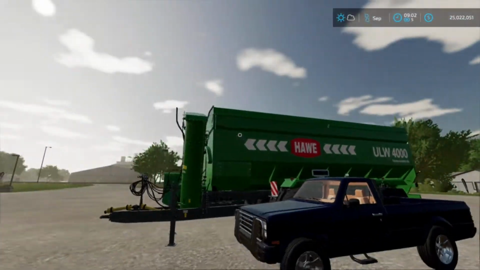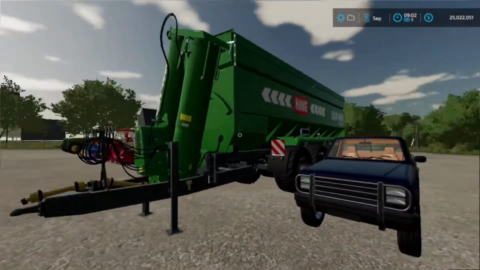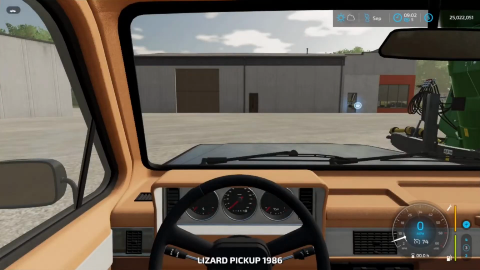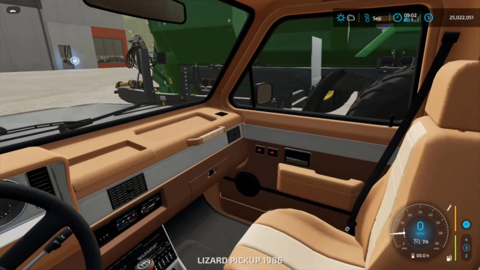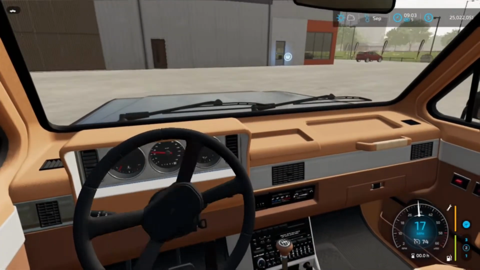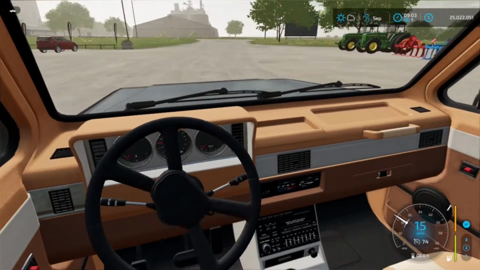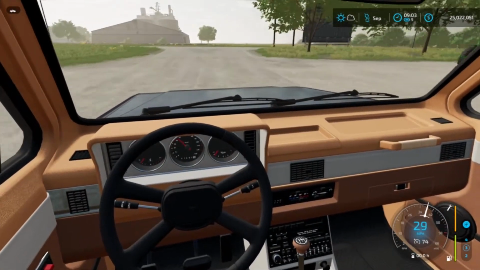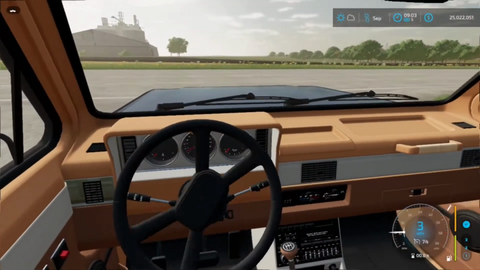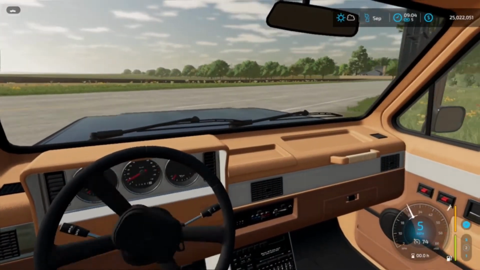Okay, so I'm not sure. I think we'll just take the truck back right now. And yes, my mirrors don't work. That's because I'm in low graphics. I love that the shifter moves and it's not a mod. Awesome.